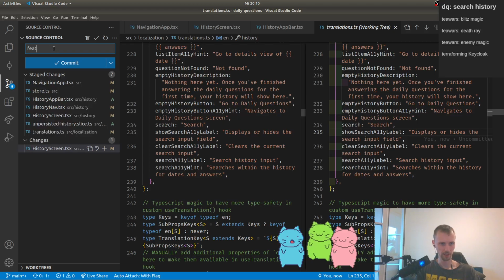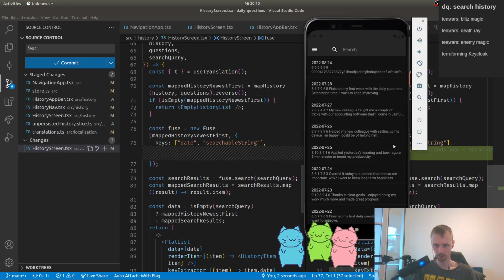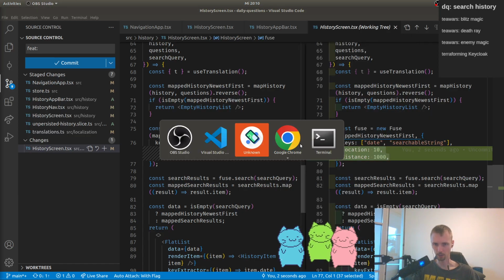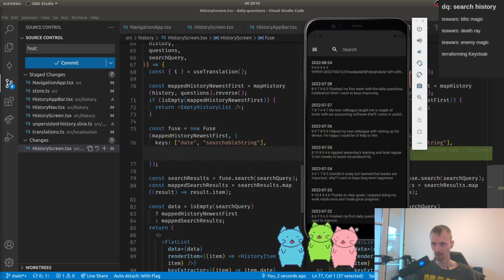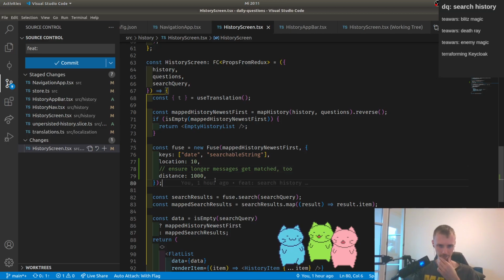So let's make this in 2 commits. I want to remove the tuning from the commit so that I know. Maybe I should make a comment right there: show most longer messages get matched. Awesome.